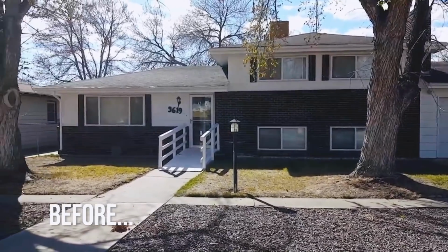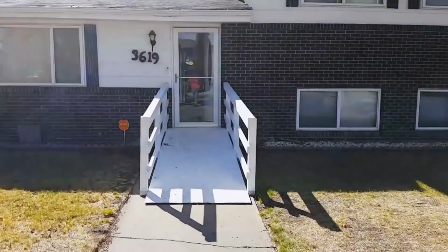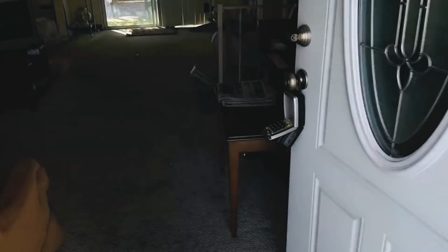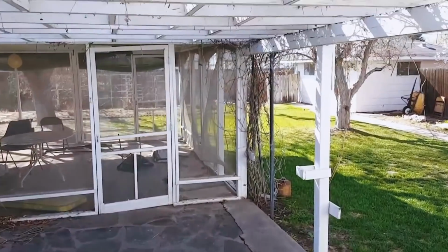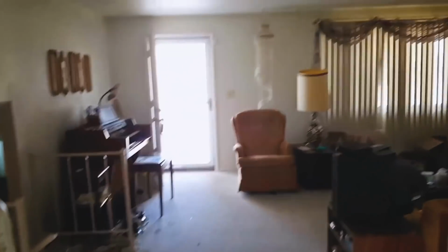All right, and now finally, the last house, my bonus house. This one was a surprise bonus for a lot of you probably because we did almost nothing to it. So we bought it for $143,000 from a wholesaler, and it was a good-sized tri-level house with an addition off the back, and it had another garage in the back, and it was a pretty neat property.